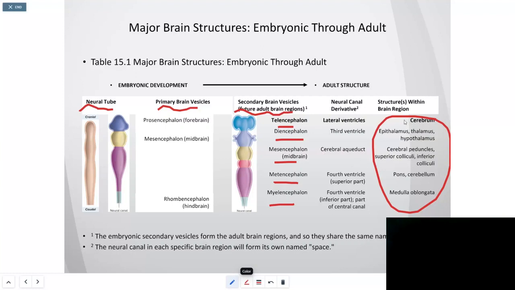Okay? All right, so telencephalon is to cerebrum. Diencephalon is to the thalamus, epithalamus, hypothalamus. The midbrain basically doesn't change too much, but there are the different colliculi. These are the superior and inferior colliculi, by the way, guys. These two structures are integral nuclei inside the midbrain that are used for visual and auditory reflexes. So when you see something and hear something, the signals that go through to the brain, there are certain circuits that are hardwired. Those two are hardwired for visual and auditory. And then the metencephalon becomes the pons and cerebellum, and the myelencephalon becomes the medulla oblongata.